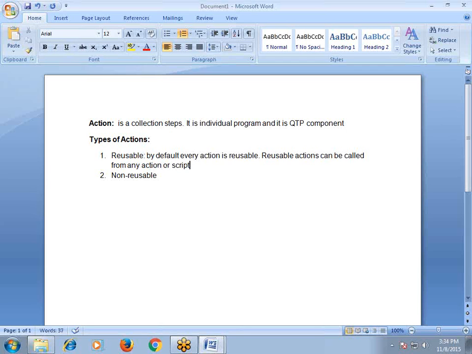We can call reusable actions in other actions or in other scripts. It is possible. We can call reusable actions from any action or from any script.